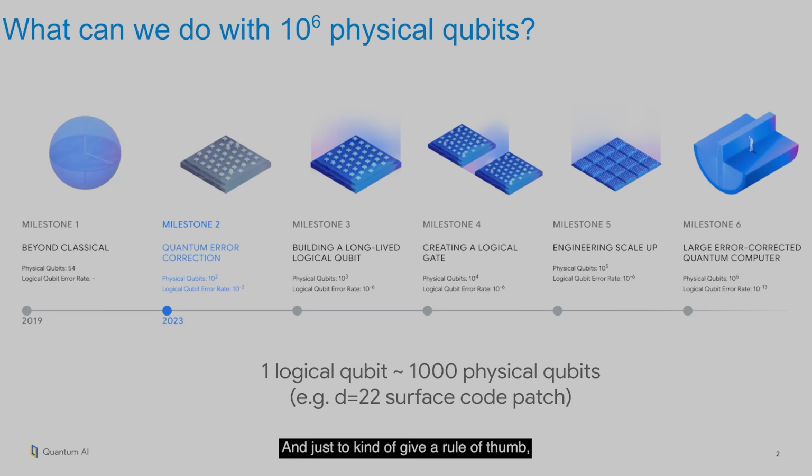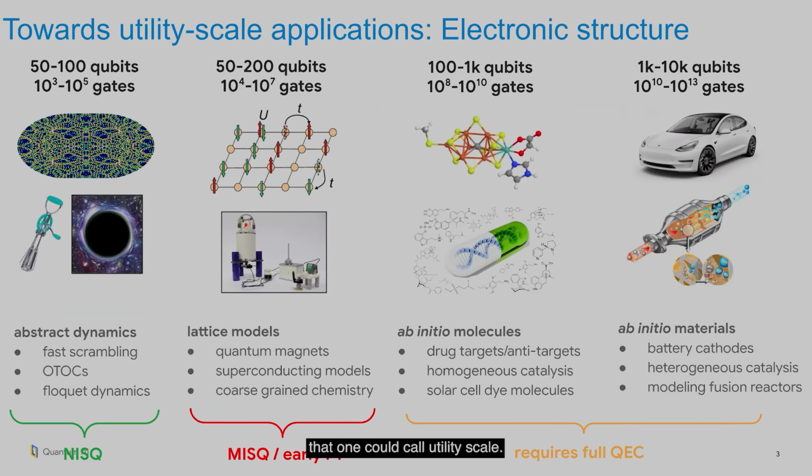Just to give a rule of thumb, roughly speaking, you'll get 1 logical qubit for every 1,000 physical qubits. So in the long run, in 10 years, the machines that people expect to build would host maybe 1,000 logical qubits. So that's the kind of utility scale application that we would like to have, at most 1,000, but much more preferably much fewer than 1,000. There are many possible types of applications that one could call utility scale, but the ones that we consider clearest in generating useful commercial value would be for solving electronic structure problems.